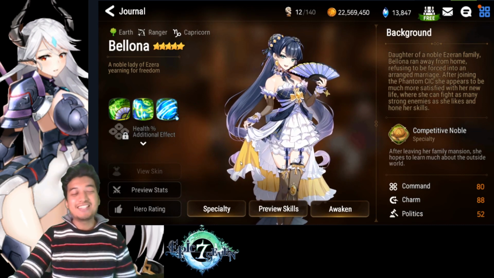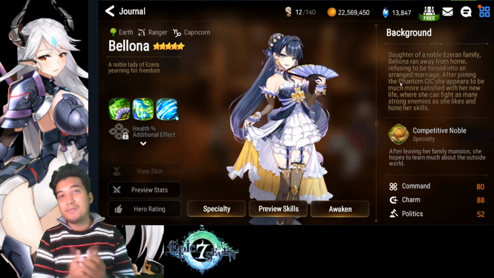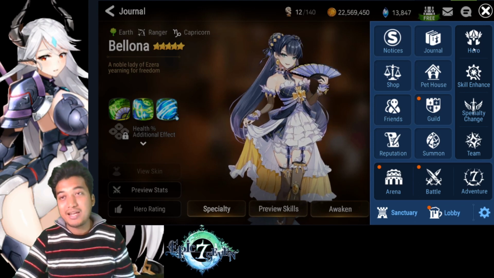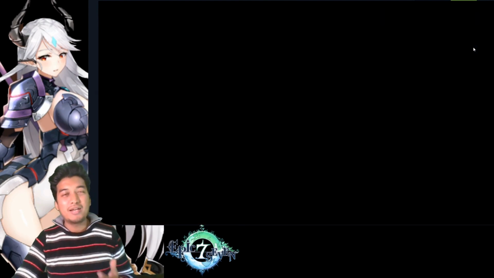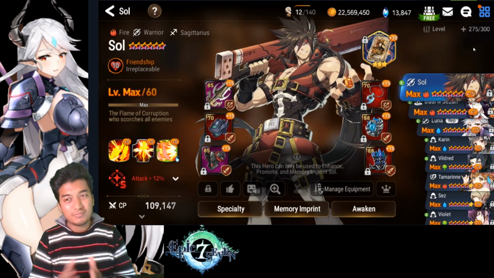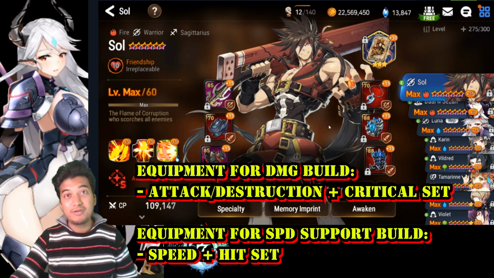Okay, but anyways, let's move on into what sort of actual equipment we should really give to her, guys. Well, first of all, obviously she is a damage build. Giving her some damage build items will really help you get really good gameplay from her. And these are the sort of items that I would really recommend to you guys.